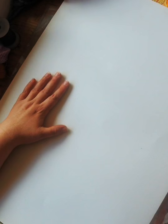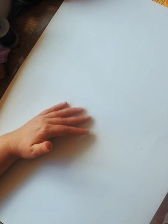So what are you going to need? You're going to need a sheet of cold-pressed watercolour paper, and in fact you're going to need maybe two or three, depending on how big you're going to make your book. I'm going to make mine using 2 pages.